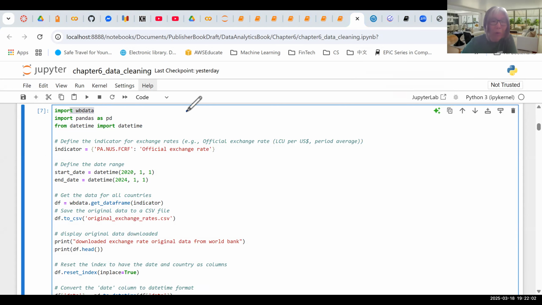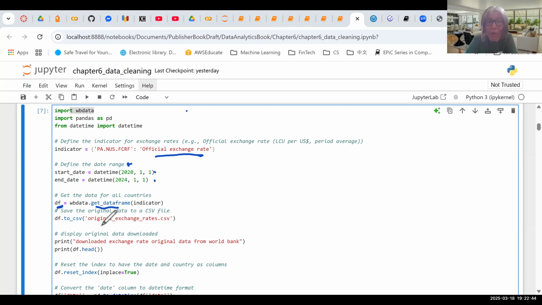What we did is retrieve the official exchange rate from the World Bank data, and we also specify the date range, starting date and ending date, between January 2020 and 2024. Because we already specified the indicator, you can directly call get data frame and plug in the indicator, and it will return a data frame.